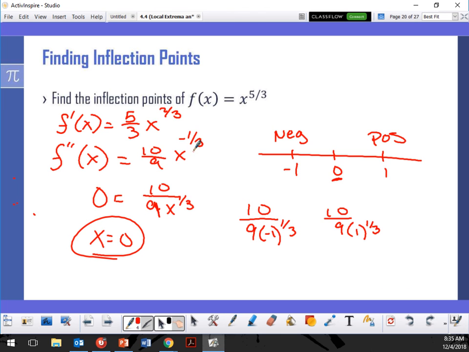And since my second derivative only gives me 0, the slope is equal to 0, so it's not going to have a min or max. If I'm looking at my first derivative, it's going to be positive, positive, positive to 0. And then on the right-hand side, it's also positive, isn't it?